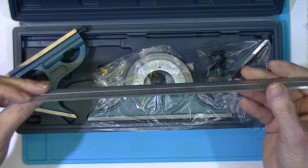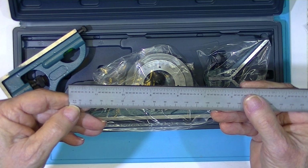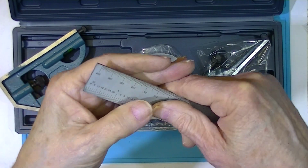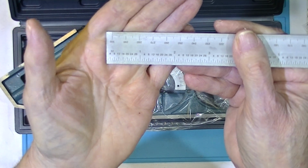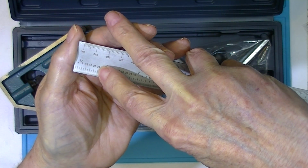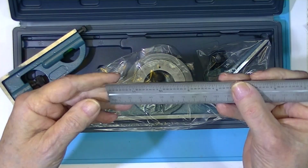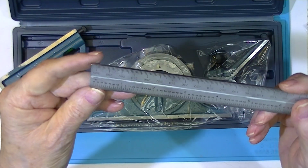So we have, there's 4 graduations on this, 2 on each side. This one is in 1/2 millimeter. Focus on that. There we go, 1/2 millimeter. This was in 32nds of an inch. And note that there's numerical graduations above the 32nds, so you don't have to count from the very end. On the other side we have straight millimeters and 64ths of an inch.